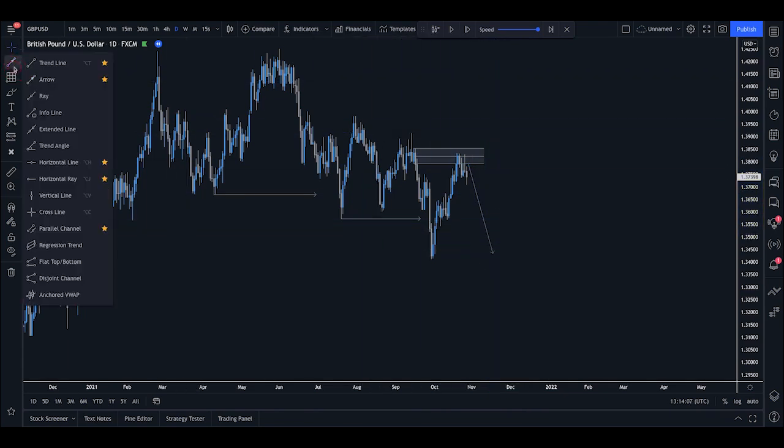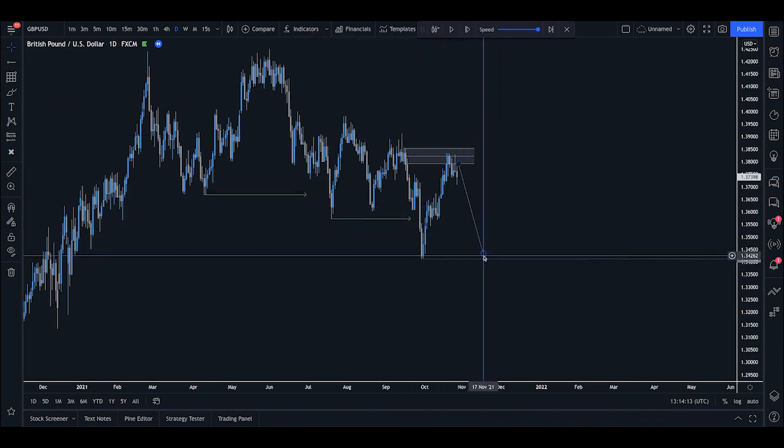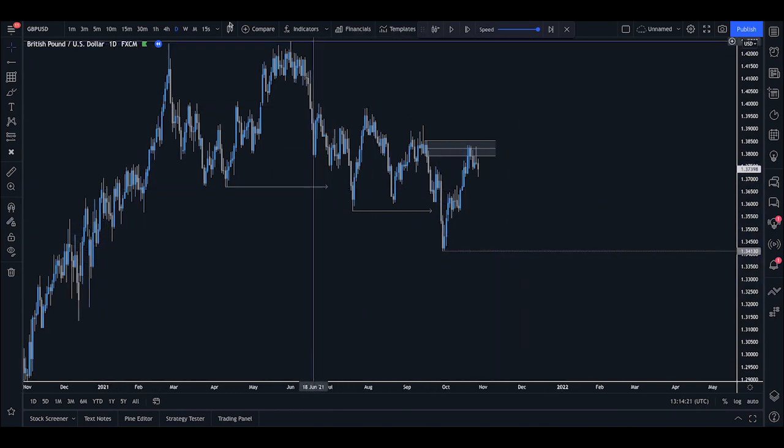Now, where could we target? We've spoken about one of the easiest places to target is simply the low of the most recent structure move, and then we could potentially look to extend it. But for this example, because we have a lot of messy price action here, we will opt for this target. So that is our overall picture from the weekly and daily. In this instance, we just looked at the daily. Sometimes that's all you need to do.